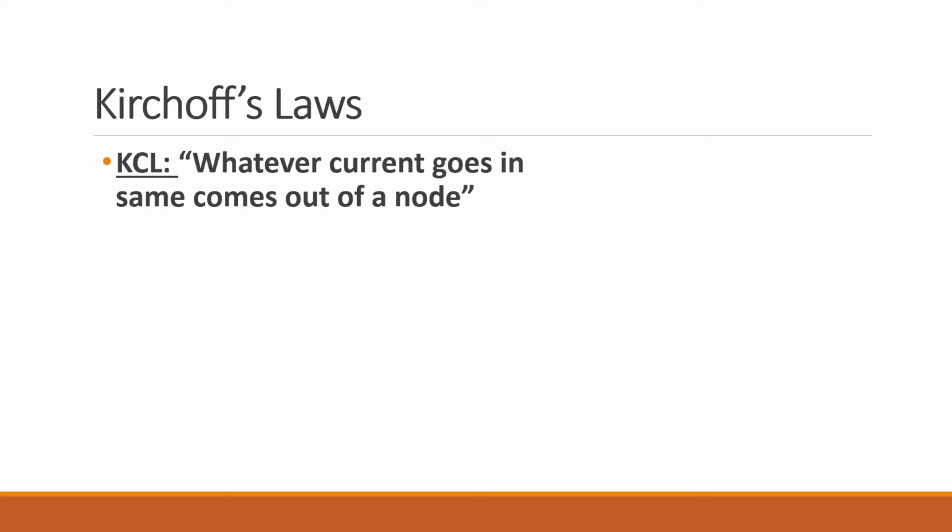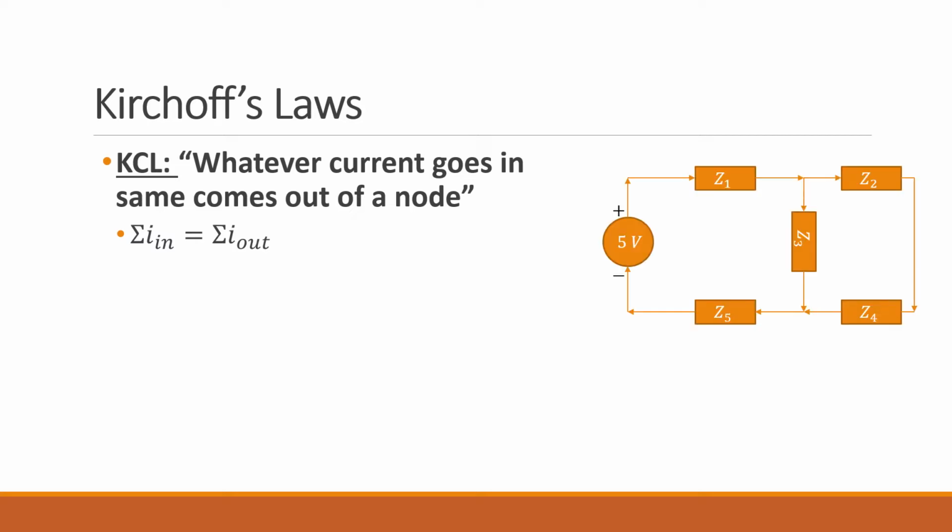The Kirchhoff's current law is often written as KCL. It says that the total current entering a node is same as the total current exiting the node. Consider this circuit with many elements denoted by symbols Z1, Z2, etc. Consider a node on the top center. If 5 amperes of current goes in at that node and 3 moves on to the left, then 2 must go downwards to balance the system.